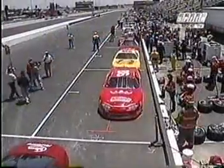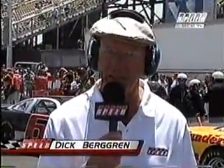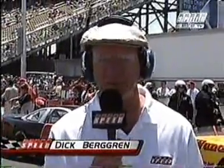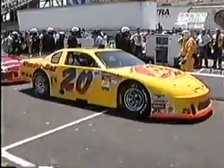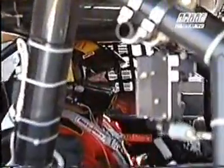Trackside to the editor of Speedway Illustrated, Dick Berggren. Thanks, Mike. Today's event is very much a matter of people who are accustomed to racing cars like this, in series like this, against some interlopers, Winston Cup regulars who are invading today. Among the series regulars, people who have a good shot to win: Jim Engelbright, car number 20, won this event 2 years in a row. M.K. Kanke starts on the pole with his red number 98, and Todd Souza will start third in car number 6. They know who they are racing against. They know these cars better than the ringers.